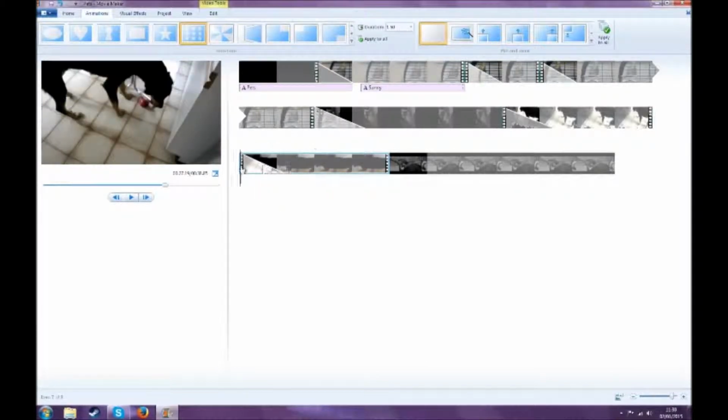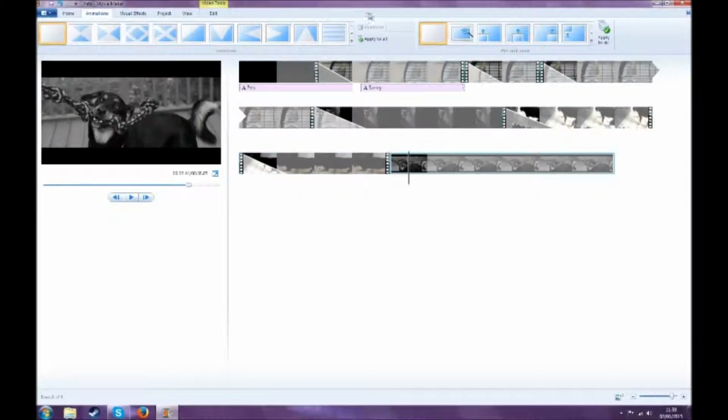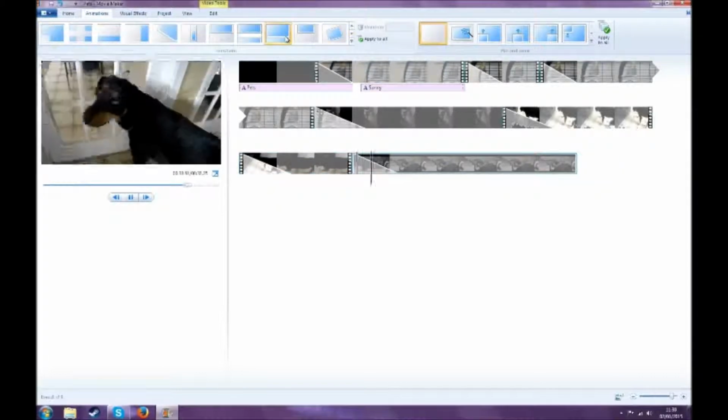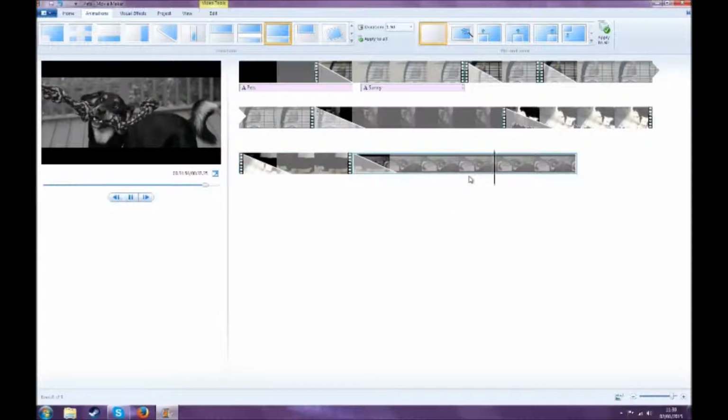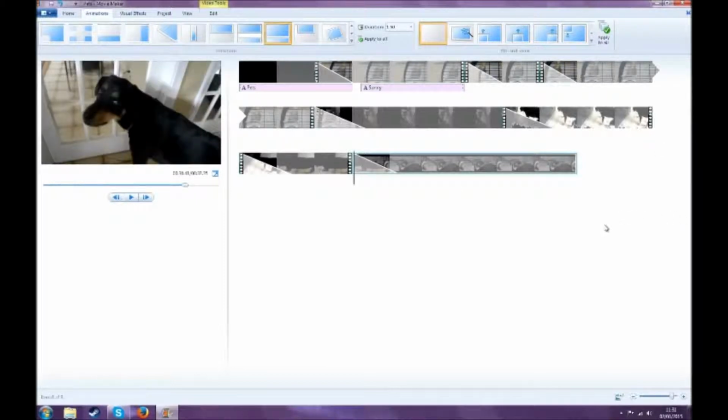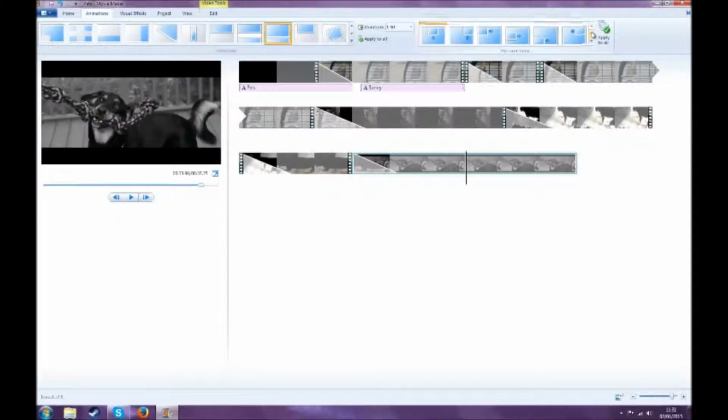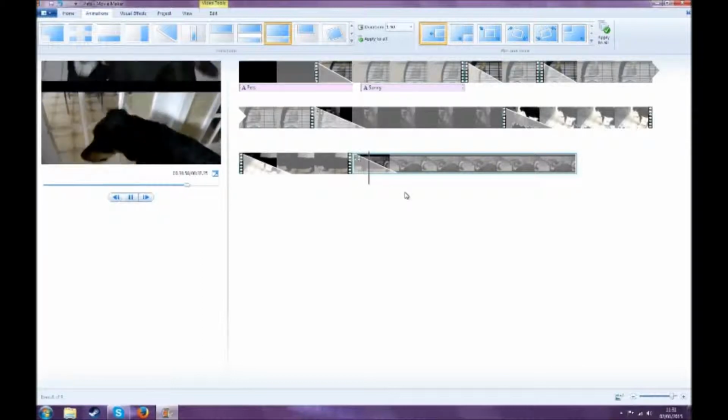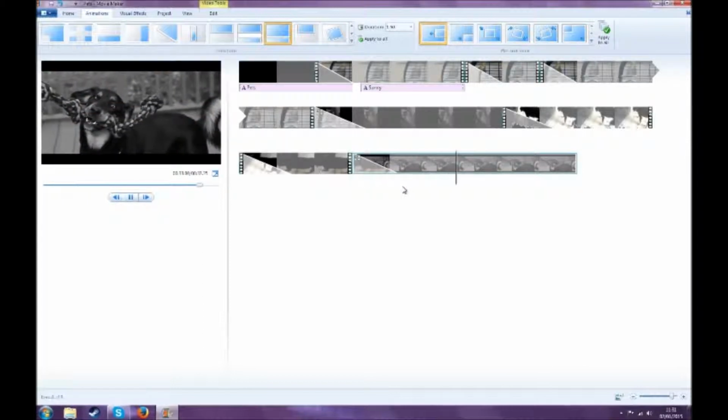And, okay. Now we're going to the picture, so let's find something here. There we go. That's fine for now. It doesn't really matter. And like I said here, it's a still picture. That could be kind of boring if it's lasting too long. So let's try. Let's find an... Let's see. It looks like he's looking that way. So let's find the animation that goes from right to left. That'll be fine. There you go. Now you see there's a bit of movement.